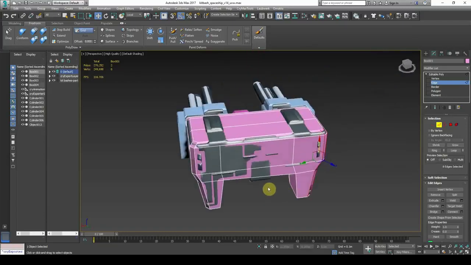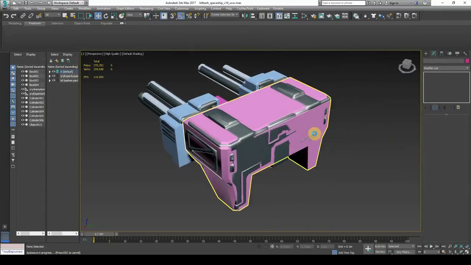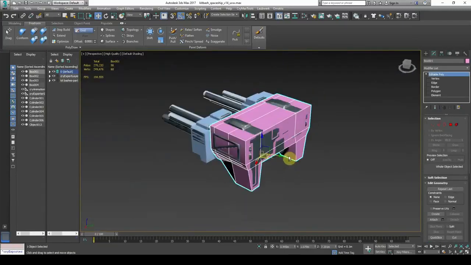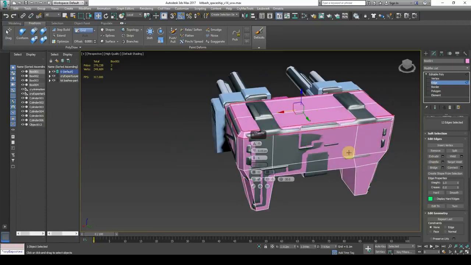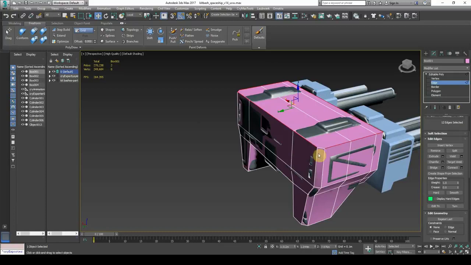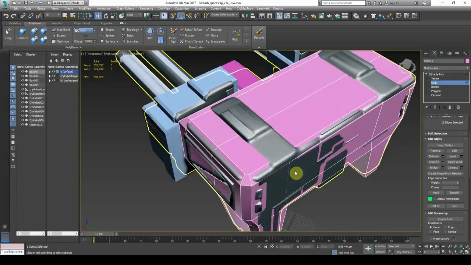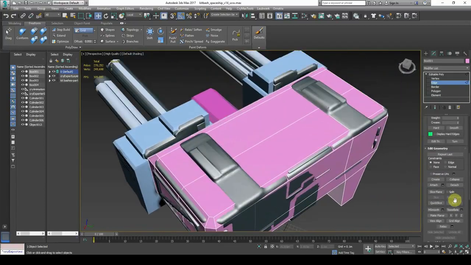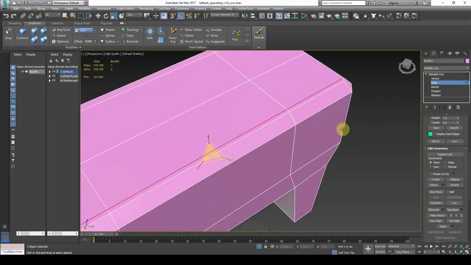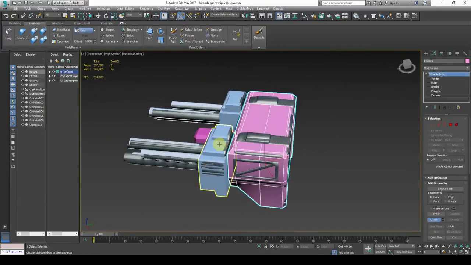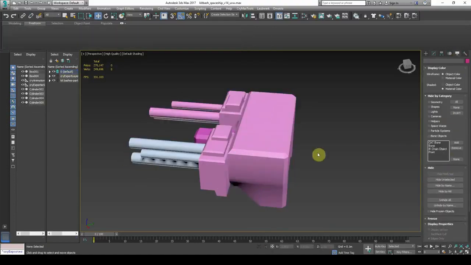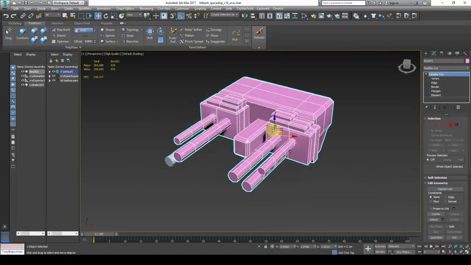Just adding chamfers to all of those edges where they're really visible and where I want the model to look kind of curvy. They don't have to be absolutely exact, because XNormal does a really, really good job of baking everything down. Even if the mesh is a little bit off, XNormal is usually going to do a pretty good job of projecting it. Once I'm done with all my separate pieces, I attach them all together. And now I have my low poly geometry.